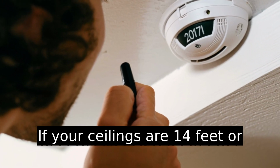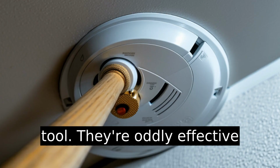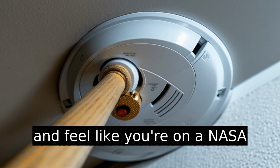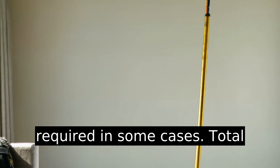If your ceilings are 14 feet or higher, invest in an extended pole with a smoke detector hook tool. They're oddly effective and feel like you're on a NASA repair mission. Plus, 0 ladder required in some cases.